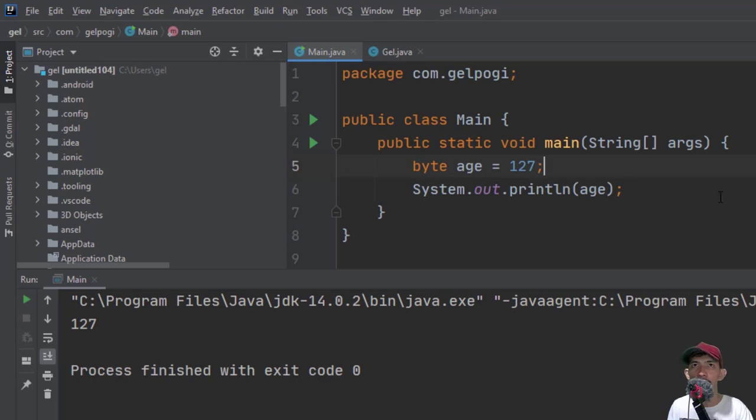Ito pa yung isang practice na ginagawa natin for identifier. Kailangan yung pinipili natin na variable name or identifier natin is meaningful, which is related dapat siya dun sa value na inilalagay natin. Wag yung for example, let's say, X ilalagay mo dyan. Kapag nag-output tayo ng X, as a programmer, alam natin na yung X na tinatawag natin dito is age. Pero let's say may ibang programmer na tumingin dyan, mahihirapan siyang i-identify kung ano ba yung X, kasi hindi naman related yung variable name natin dun sa value na hino-hold niya. So, make sure na meaningful yung ginagamit natin na identifier or variable name. So, we have short.